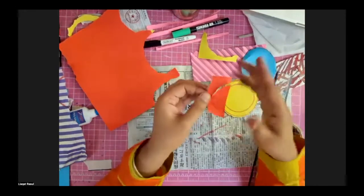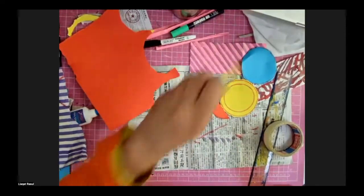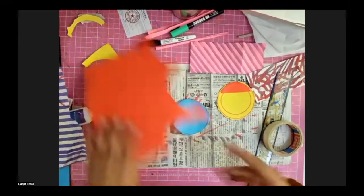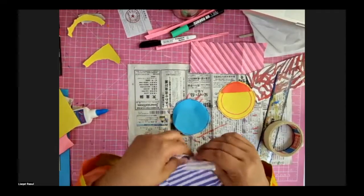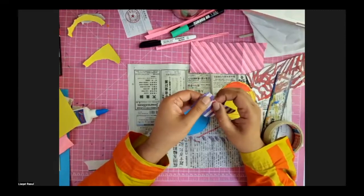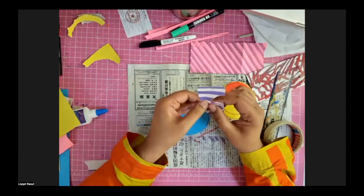And what's nice about putting together these elements is that before you stick anything down, you can almost see what kind of versions you want to create. Because we've all done it where we've stuck something down and thought, oh God, I'm not sure about that now. But you can just play around with them. And the act of play is a really important thing for the brain. Also, if you're not precious about something, you possibly have more fun because there isn't an end game that you have to adhere to. And again, the surprises wouldn't occur if you didn't play. So it all makes sense to me to encourage play and different techniques.